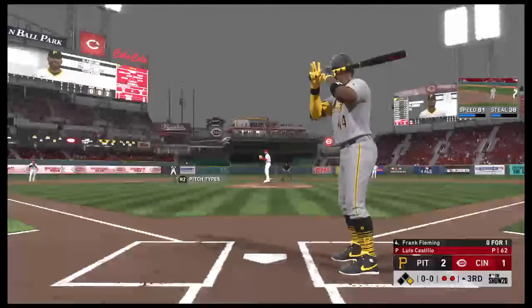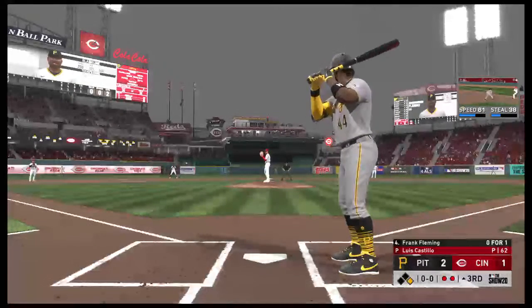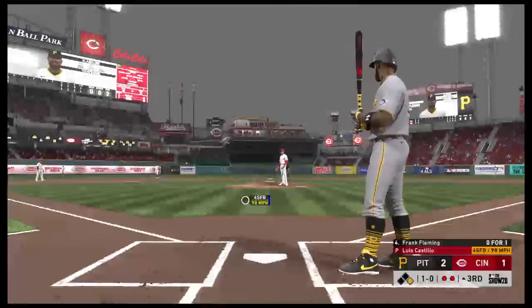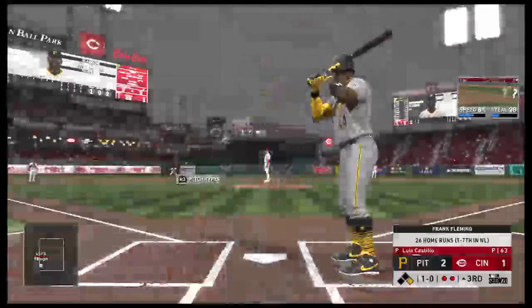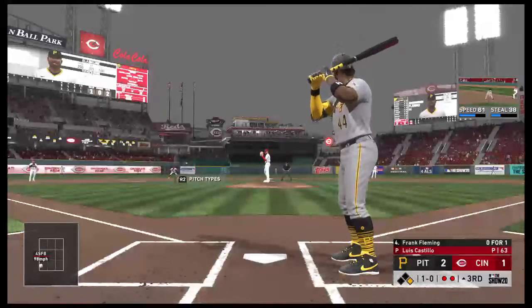He's pretty consistent, and overall, he's been a fair umpire. Standing in, Frank Fleming, 0 for 1 here in the early going. Ready with the first pitch. Here it comes. Ball 1. Attaboy. We're only in the 3rd inning, and his pitch count is above 60. That's not being too efficient with your pitches.